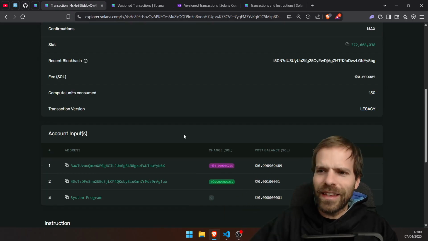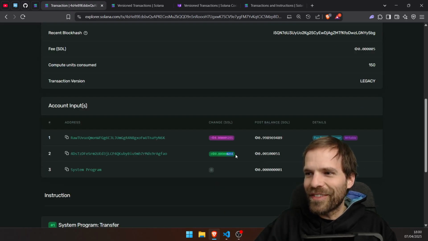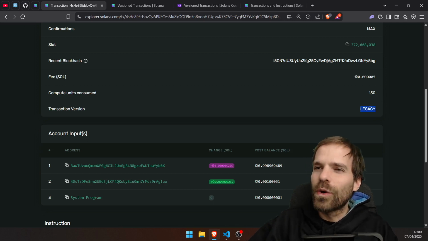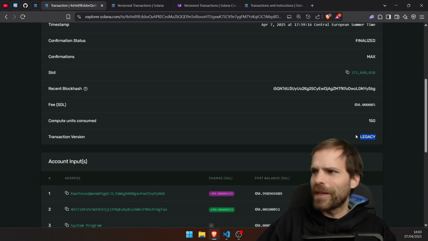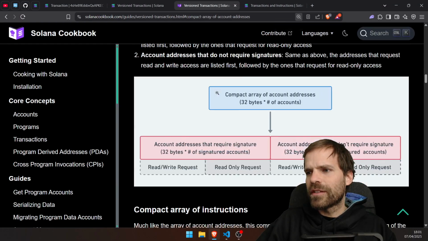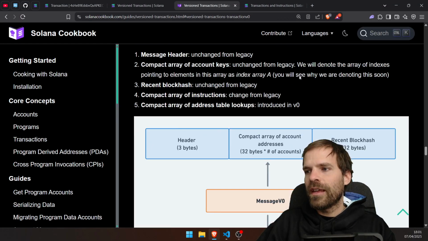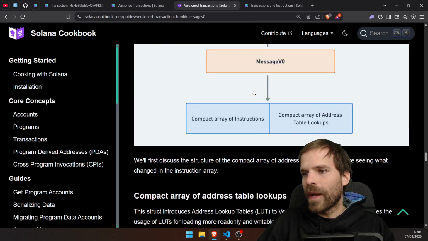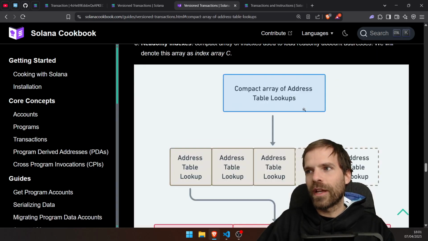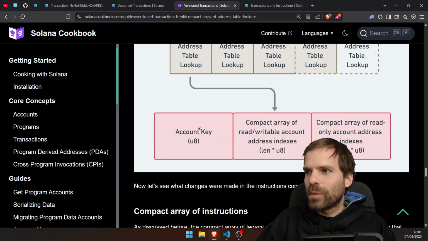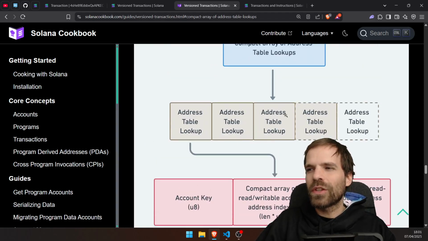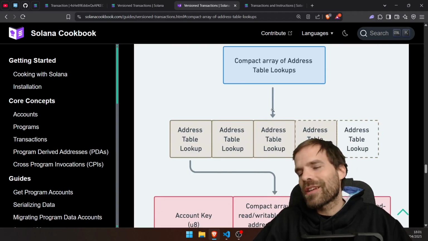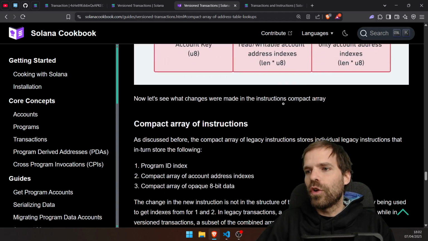There's only one last thing that I want to look at. Look, 255 Lamberts. And that is version transactions. Just so we also looked at that. And then we call it, because it's been a long video. The main difference with transaction v0 is that the header has one more byte, and then we also have a compact array of address table lookups. And we could also analyze that, but I'm not going to. I'm going to send a version transaction without lookup tables. So why would you send a version transaction? Just to test, to know what we're doing there.